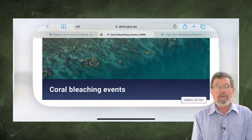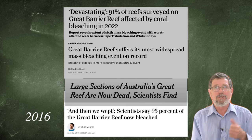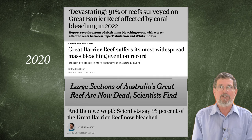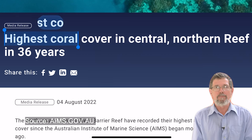Last year, many scientists and many of the major science institutions made all sorts of lame excuses for why the coral cover was so high. After all, they'd just been proclaiming four major devastating bleaching events since 2016 — in 2016, 2017, 2020, and 2022. So record high coral cover must have been extremely embarrassing. One might imagine the crisis talks at the reef science institutions: how on earth are we going to explain this wonderful news? But what their predictions lacked in scientific accuracy, they more than made up for by imagination and, frankly, political spin.